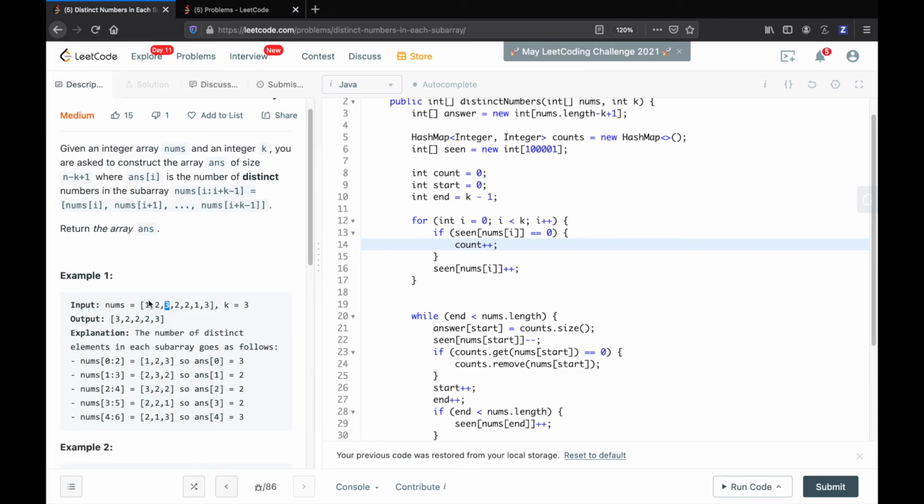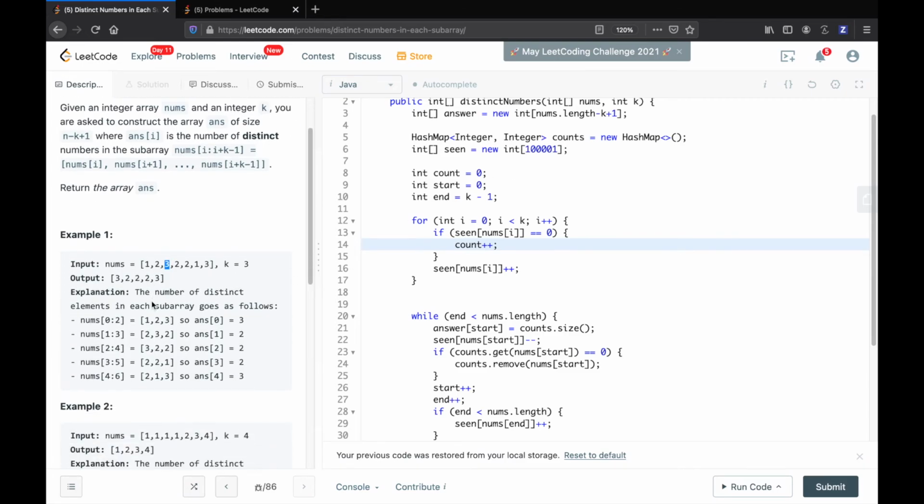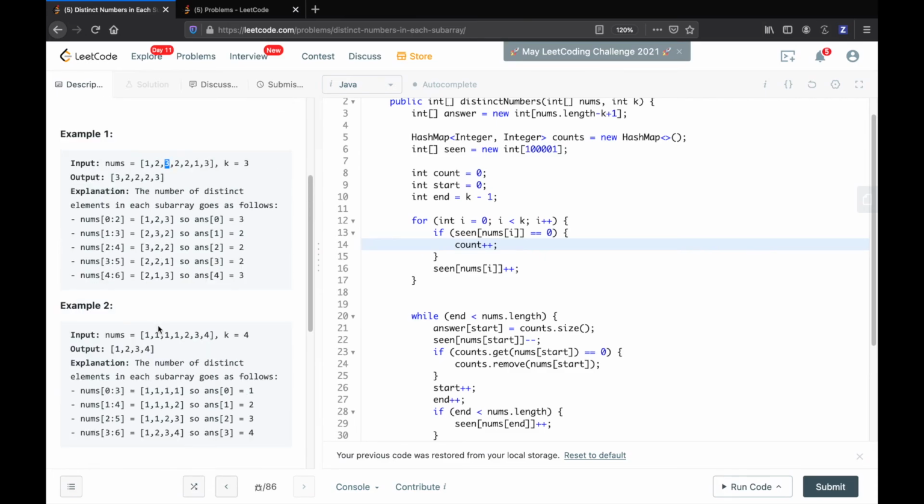Now let's contrast this with example number 2. Here we have 4 ones in the beginning. So our initial window is going to be these 4 numbers, right? On our first iteration, we look at this one. Since we haven't added anything to our array yet, the value at index 1 is going to be 0. So before we increment it, we check, hey, is the value 0?